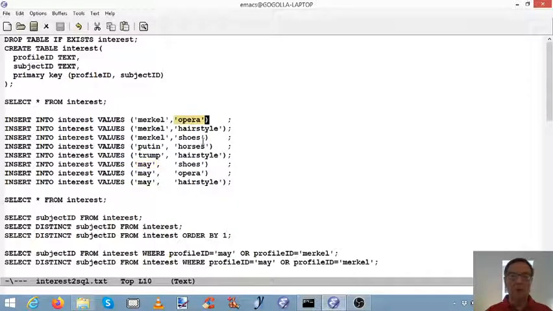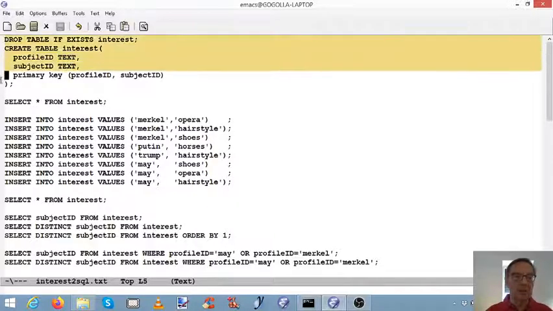And in one of the object diagrams we had these various subject objects, namely opera, hairstyle, shoes, and horses, the subjects that particular profile objects were interested in. This is represented here by the table interest with the attributes profile ID and subject ID, and I am associating the type text or string with both attributes.